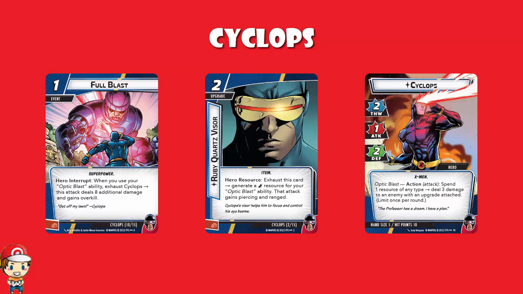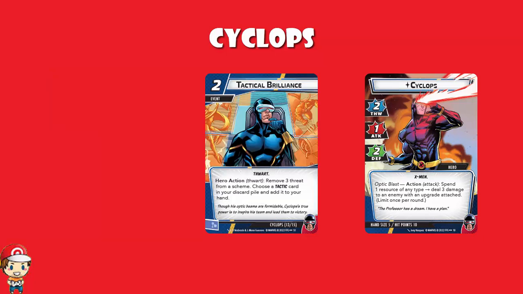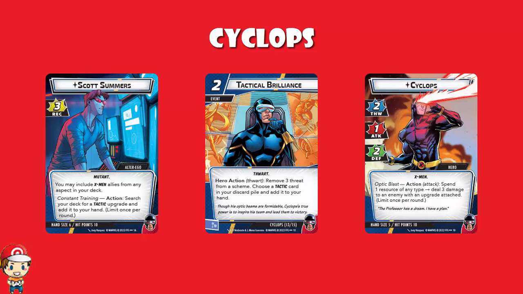And then we've got Tactical Brilliance, a 2-cost event, Hero Action: Thwart, remove 3 threat from a scheme, choose a tactic card in your discard pile and add it to your hand. Now obviously we know we can search those tactic cards with Scott Summers, but still this is another way to get them. It's a way to recover it from your discard pile, and it gets rid of threat at the same time. These tactic cards are pretty important. This is going to help.